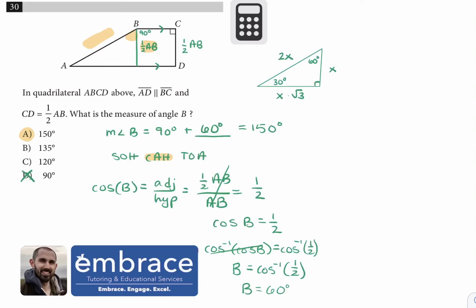So if we take a look at our diagram here, I'm just going to erase some highlights. We can tell that one side of the triangle is 1/2 of AB, and the other side is just AB. So if we can identify that that's half of the hypotenuse, that's the relationship in a 30-60-90 triangle between its hypotenuse and its shortest side. It's always half the length. So if you could identify that, you would have been able to fill in that this was a 30-60-90 triangle, and you would have been able to find that 60 degrees a little quicker than having to solve this equation down here.